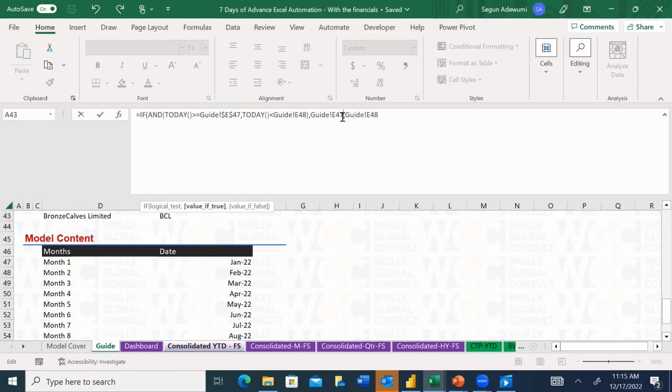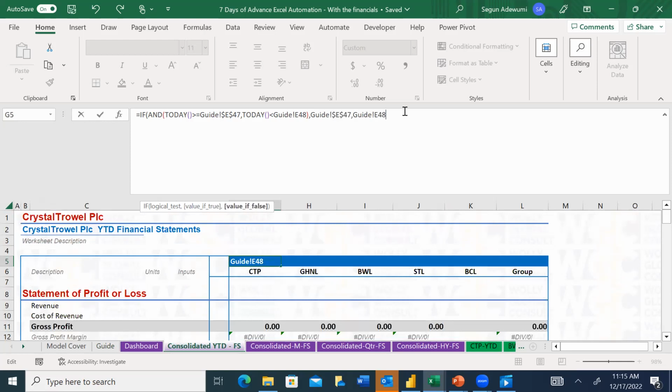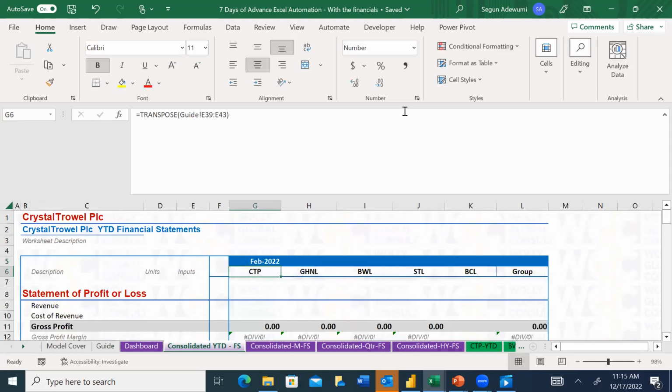Let me try and lock these cells here. So let's first close this and see what it is going to return for us. It's returning us February. Why is it returning us February? It's because we said if today is greater than or equal to January, and also today must be less than or equal to February, so that is not true.